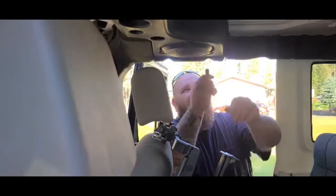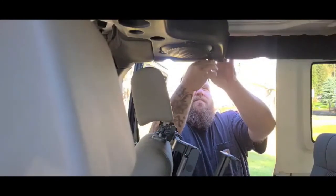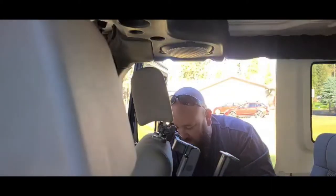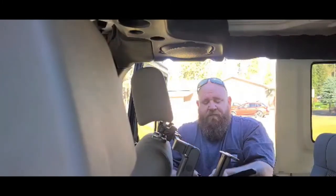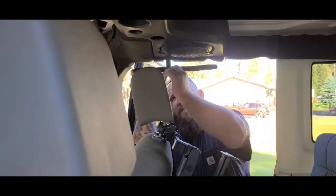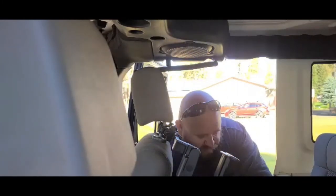If you're any kind of Jeep owner, you know you're going to be working on them anyway so you'll get used to it. I know I'm going to get some grief in the comments from Toyota owners — it's all fun and games, we all have our quirks. Got the right-hand one for the passenger side — bolt on here, two bolts 10 millimeter and two spacers, nice aluminum. We'll get the front one on: set your spacer on top, bolt through, get that set up in there and let it hang down for a minute.